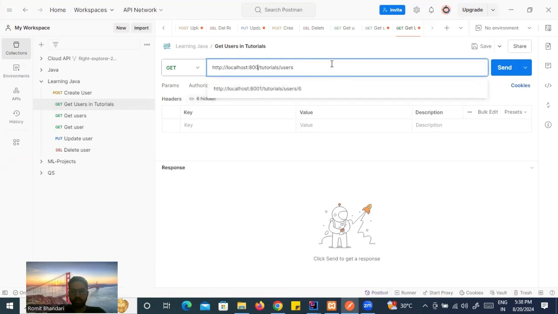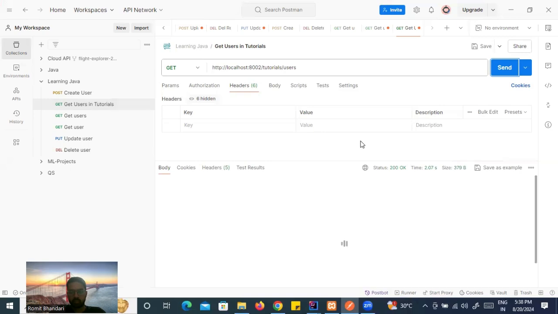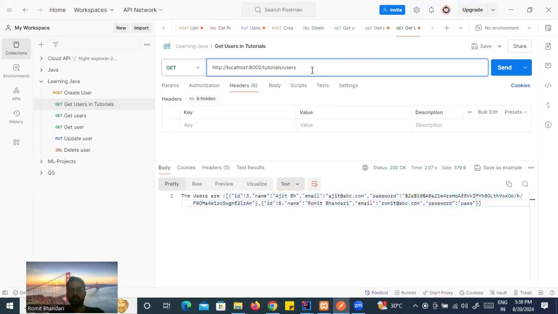Here, instead of 8001, it should be 8002 because our tutorial service is running on port 8002. We are able to get the two users, which means this API is working.